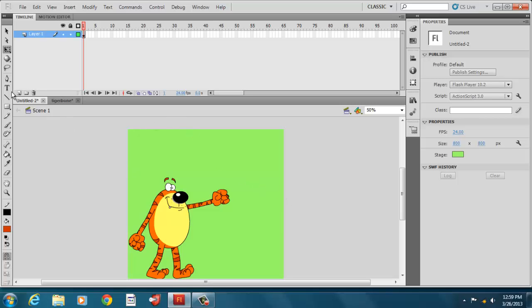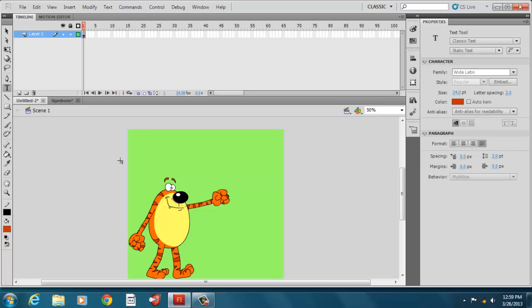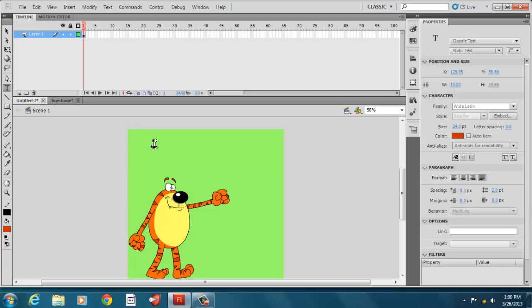So let's start with our text box, and we're going to keep it at static text. We can pick our size, looks good. So let's put it here and say the amazing talking tiger.